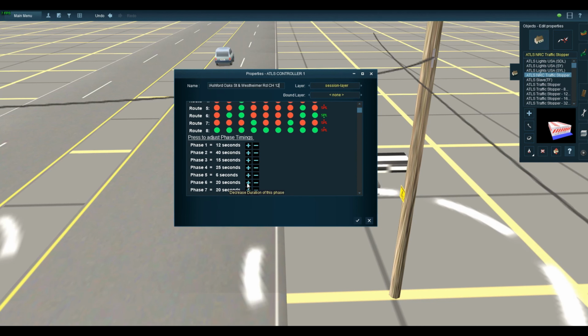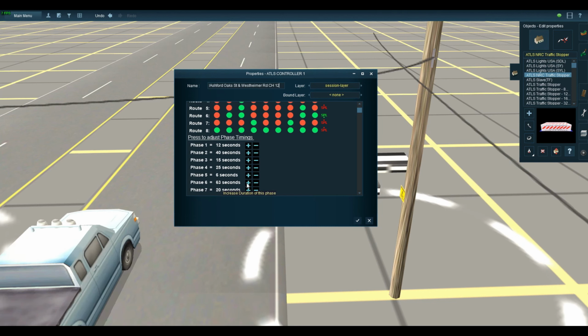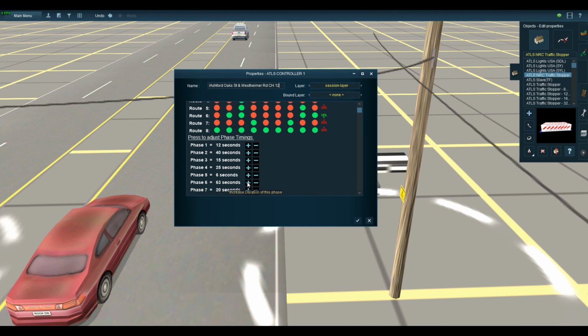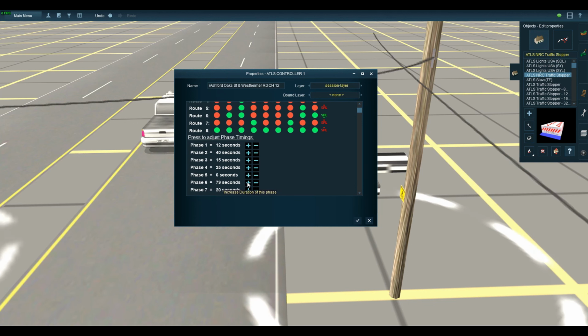Alright. Green for the track clearance green phase, it'll be 80 seconds. We're doing 80 seconds for all the traffic lights along Westheimer that have the track clearance green phase, it'll be 80 seconds for all of them. Basically, almost all of the lights, all the intersections, including the side streets, once we get past the river, once we get past the 16th section, will probably be all traffic lights.